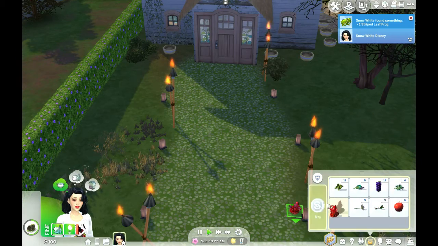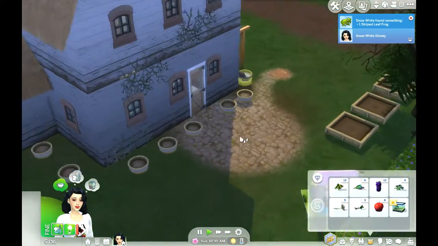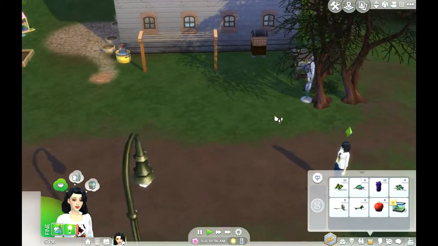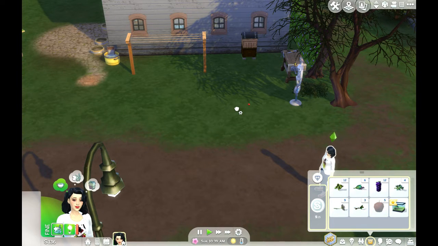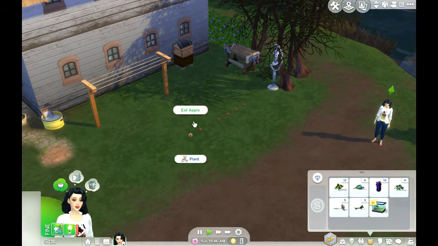I'm actually going to sell this. So we've already made purchases, but apples. It cannot be a Snow White story without the apples. So my aim for her to earn money is pretty much gardening, woodworking. What else is going on? There was something else. Gardening and woodworking.